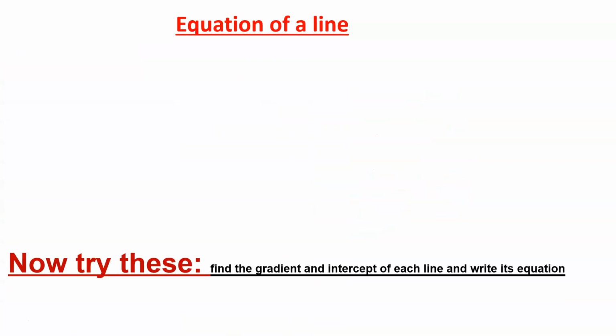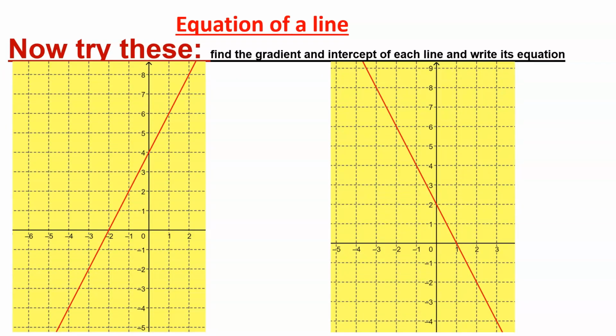I've got two questions here for you to try. You can stop the video and try. I think you have done it, so let's do it together. First one first, this graph, what's the intercept? The intercept is 4. Our y-intercept, that's where you start. You find your y-intercept, which this time equals 4. It's the point 0, 4, so we take the y-coordinate. Can we find the gradient?